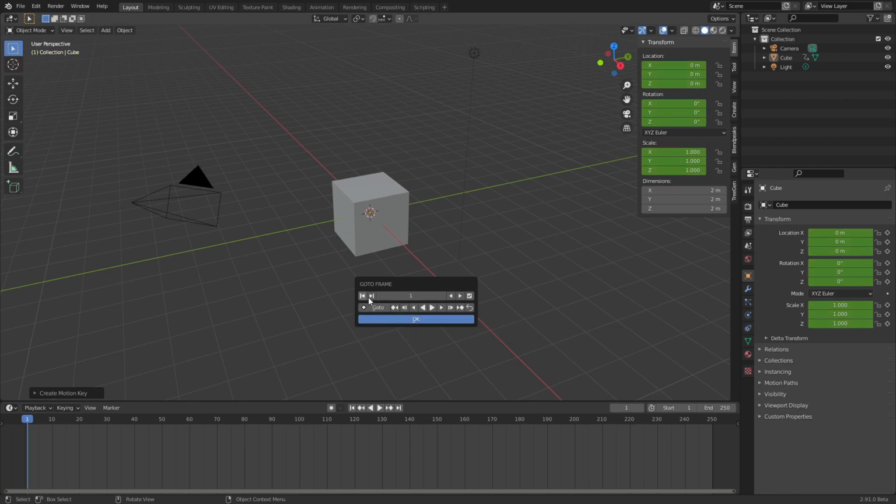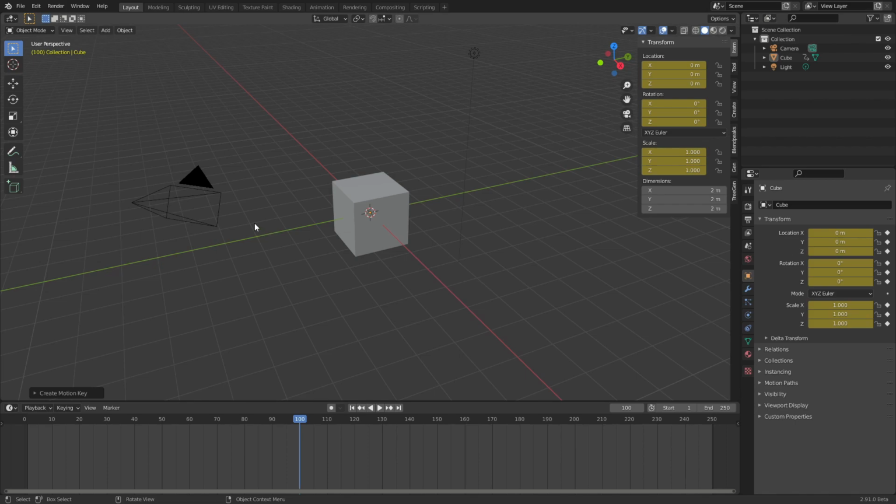Now on the left here we can jump to the first and end keyframe. We can also move up and down, left and right of keyframes. Nice and easy. So if you want to quickly go to a keyframe, what you can do is when you enter it, just type in your keyframe and just hit enter twice and it'll quickly go to the keyframe. So you don't necessarily need to use this go to keyframe button. As soon as you hit enter, it'll go to the keyframe. You can also just click here and it'll essentially cancel it.